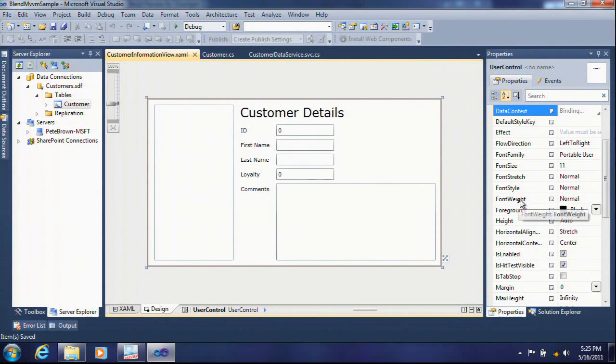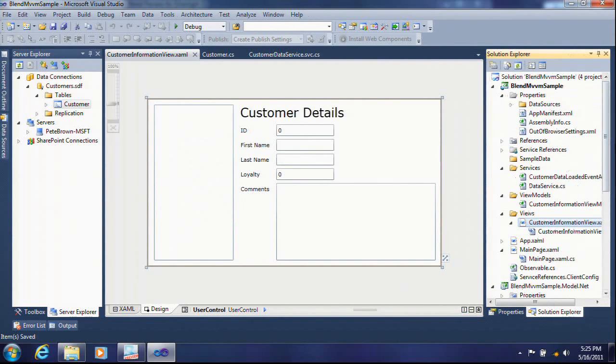So if I go over here and look at my project, one of the things that I can do is look at a way to mock up that data. So I can take my data service, for example, and I can make a version of the data service that is going to just spit back design time data as opposed to runtime data. So in this case, instead of pulling from a database, it's going to pull from some hard-coded information.